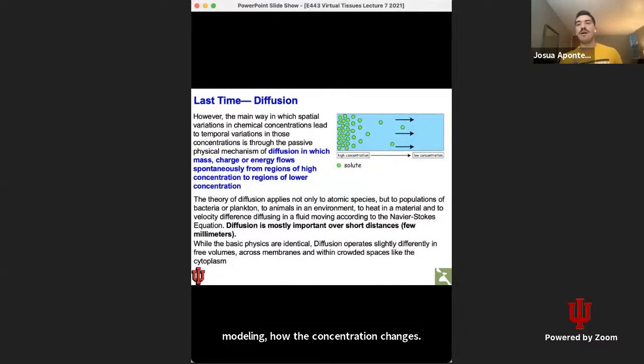And we talked about a couple of mechanisms that drive these concentration changes in biophysical systems. We talked about advection, and we talked about active transport.